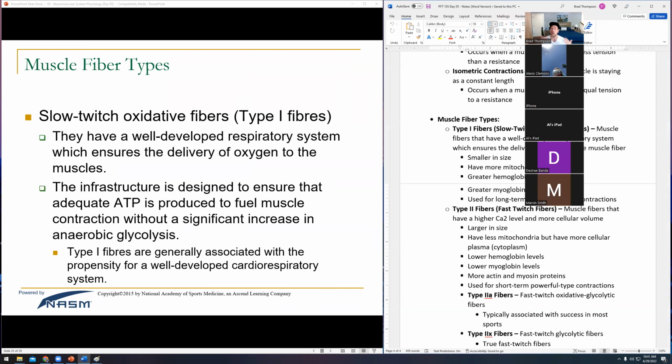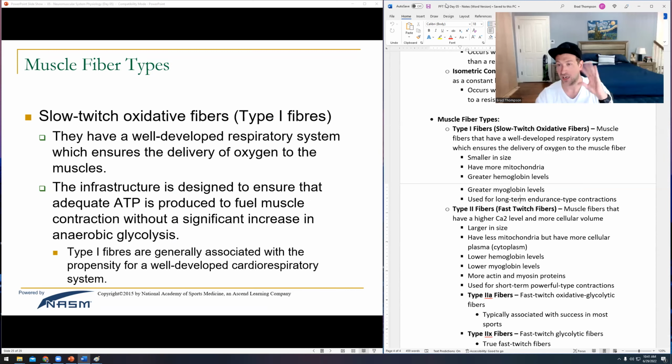So everybody in here, we all have a mixture of type 1 muscle fibers and type 2 muscle fibers. Your type 1 muscle fibers are the ones that are keeping you upright right now. You've been using these, you know, my jaw is very type 1. I've been talking all morning, right? Your core muscles that are keeping you sitting upright, those are very much type 1. Your heart, that's really type 1, packed full of mitochondria, packed full of enzymes, packed full of energy producing, right? So those are your type 1 fibers.